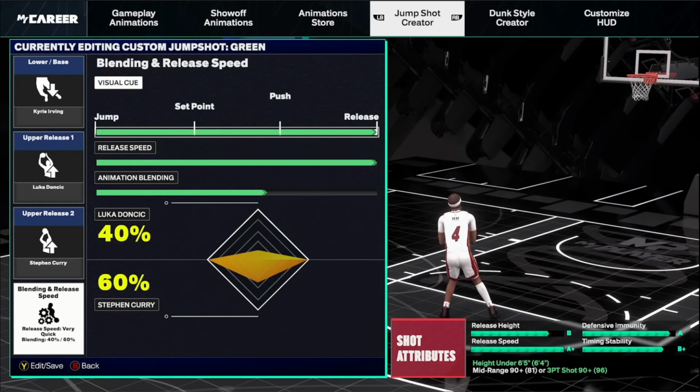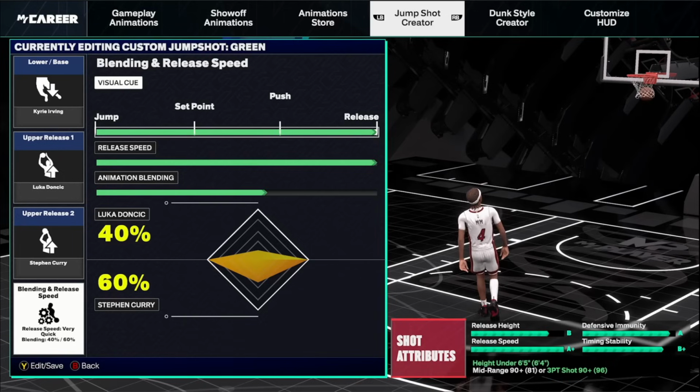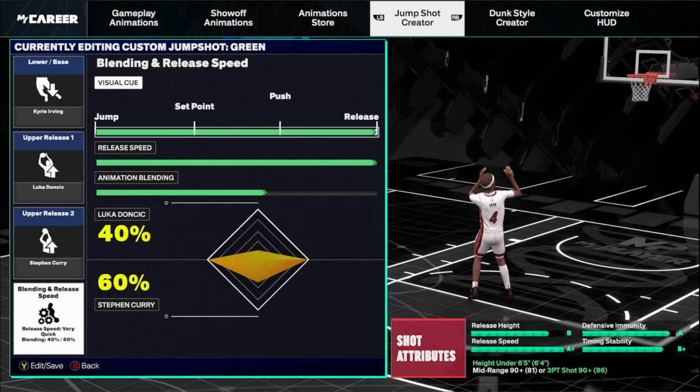Kyrie Irving, Luka Doncic, Stephen Curry, very quick 60-40. I did go Luka Doncic, Stephen Curry with this because the Kyrie Irving base is just a little slow. So I tried to speed it up, because this combination, when I do the release, is the fastest of the release combinations that you will see. So even if you see a push, even if you see a set point, the Kyrie, or not the Kyrie, but yeah, actually, if you use the Kyle Lowry one where it's Curry, it is fast. Let me say that.